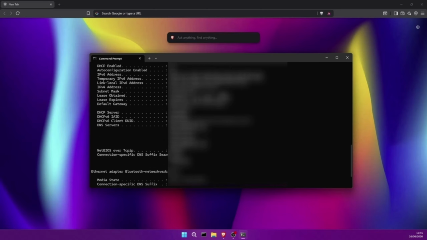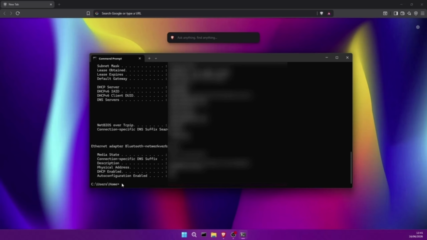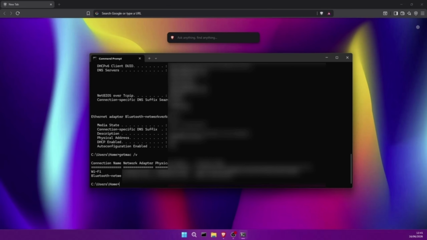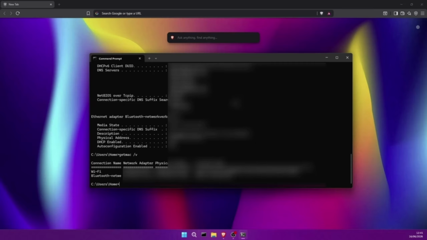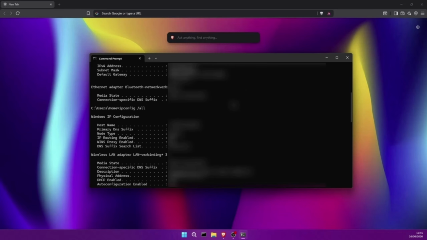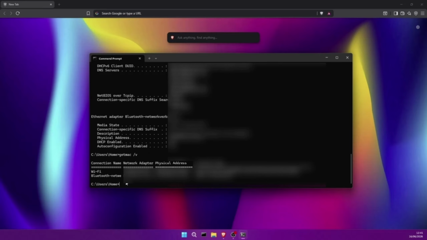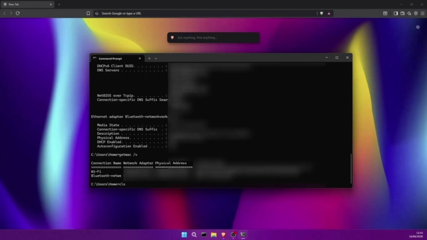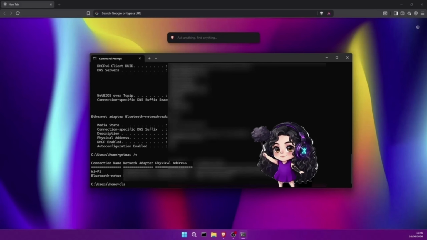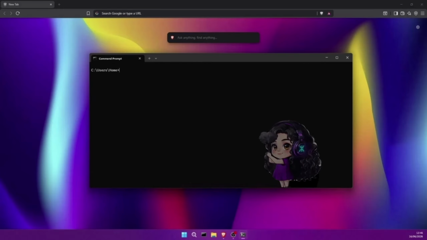If you want to double check it, just use the command getmac /v. And then my wireless connection, you can see it here. This is the same as this one. Okay, so we have so much information here. If you want to clean your screen, just use CLS. CL stands for clear, S stands for screen, and then it's gone.